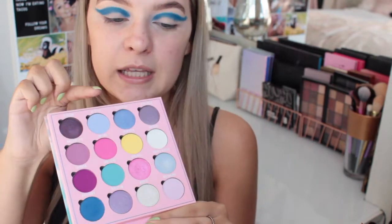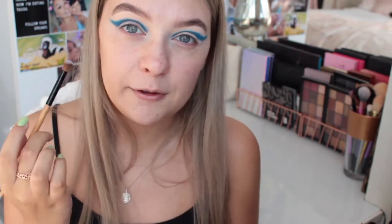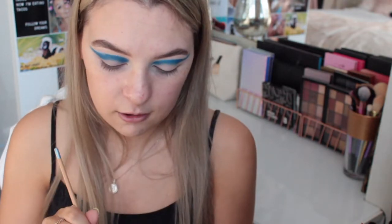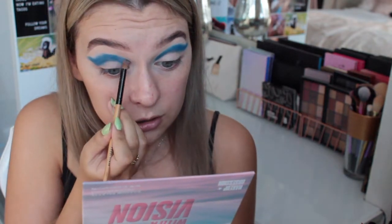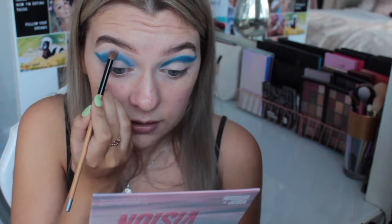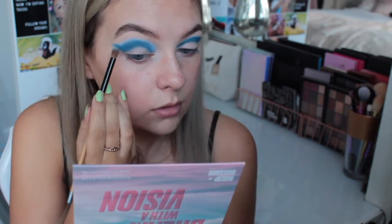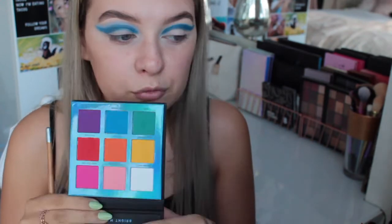Now I've applied that shade, I'm going in with a pastel baby blue called Clarity to blend out the edges. I go half on the blue and half on the skin, patting it on and then doing tiny circular motions to blend. I prefer applying the darker colour first because it will be more intense — if you apply dark over light, it won't cling as well and won't be as vibrant. I'm also taking a shade from my EYN Brights palette called Pacific Dreams — slightly lighter than the initial blue but darker than the pastel — and placing it between the two colours to help blend them together.